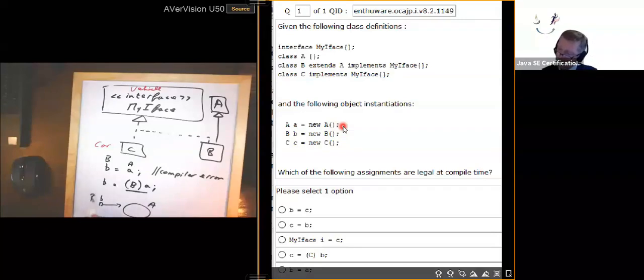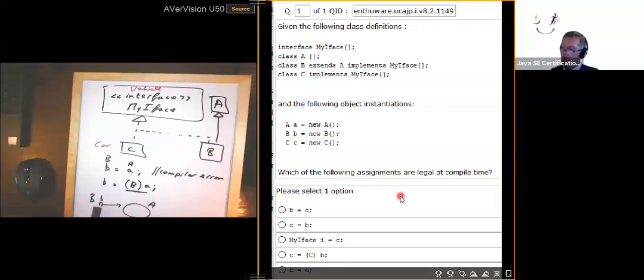So you will end up with a B reference pointing at an A object, and that's not allowed. That's just another bit I wanted to talk about, that particular line at the bottom. So that's when you get your class cast exception there.